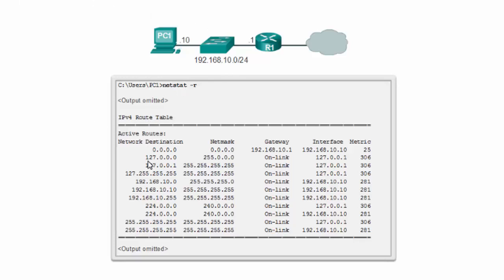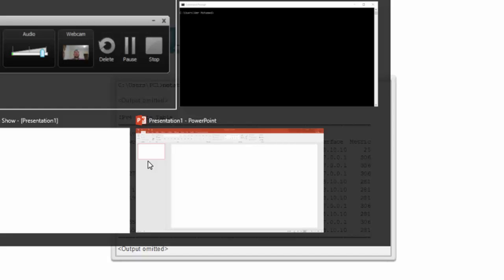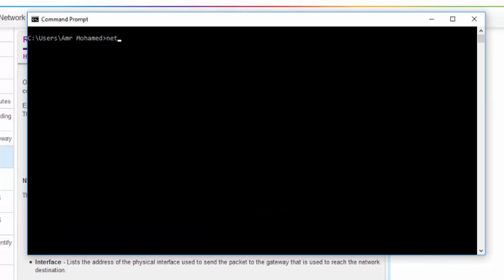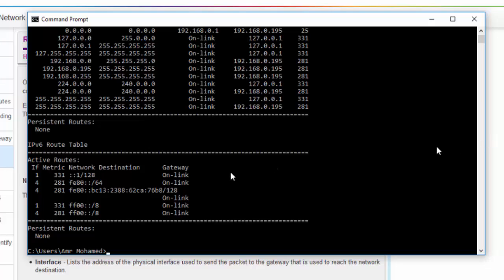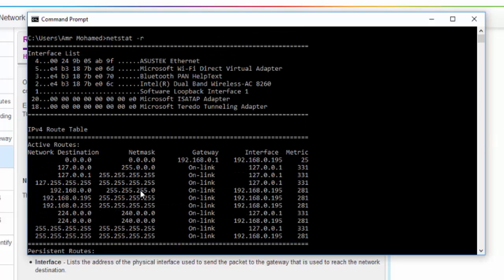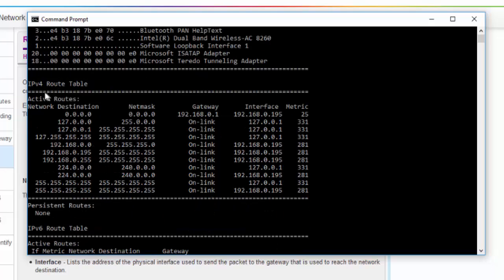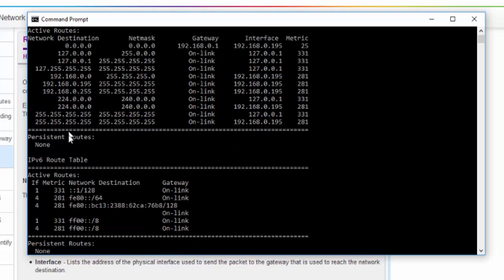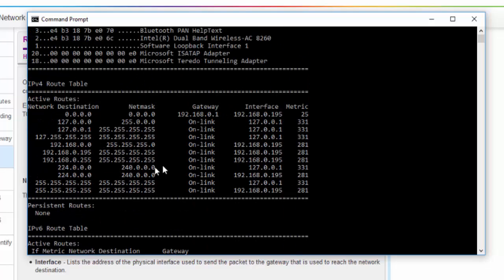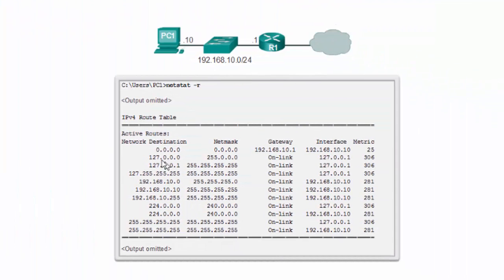To get this routing table, we simply run the netstat command. If we go to Windows and run netstat with the dash option, we get all the routing tables on all the interfaces that are connected to PC1. For example, this PC has Wi-Fi, Bluetooth, and Ethernet, and in Ethernet you have the IP version 4 routing table and the IP version 6 routing table. We'll talk about the IP version 4 routing table now. So this is how the routing table looks.